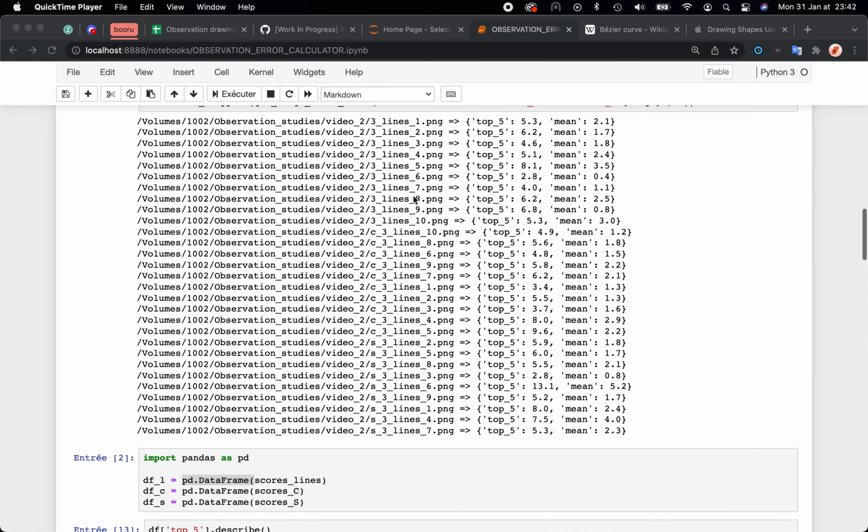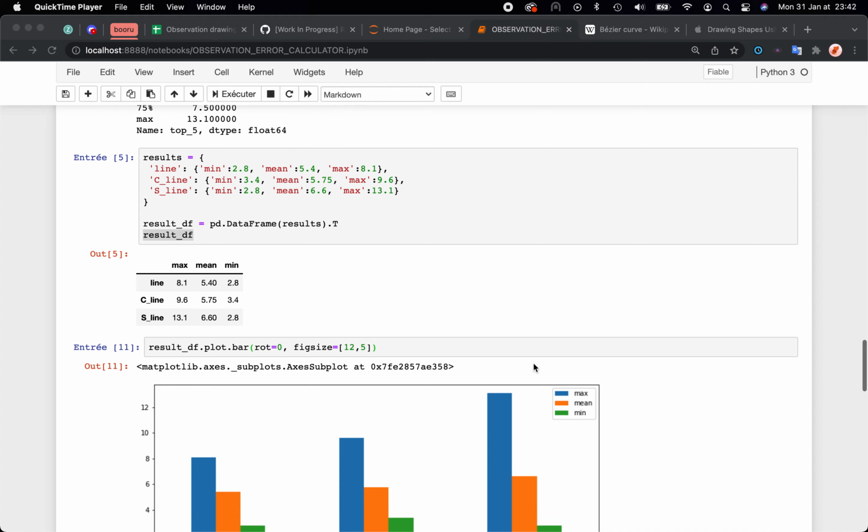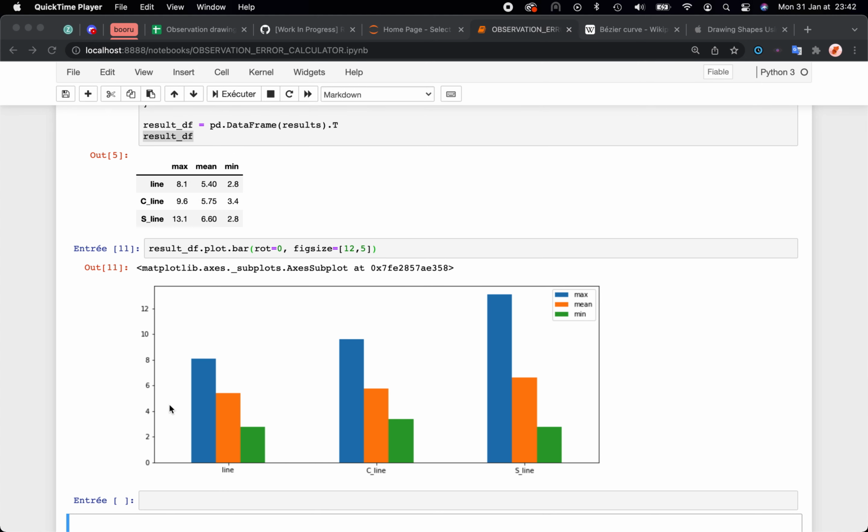Here I have all the lines that I've created, not the lines but the studies of 3-line drawings that I've created. And what I've done is just a little plot here where for each type of line I show the max, the mean and the minimum. And for the straight lines, the max is here, in green is the minimum, and here is the average. And the average grows slowly, and the max goes exponentially, and the minimum can't stay the same for some reason.